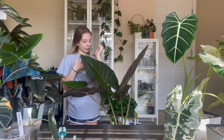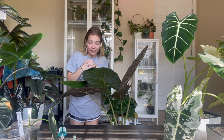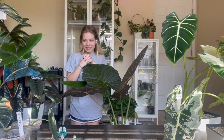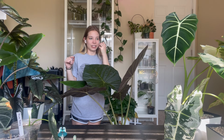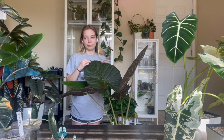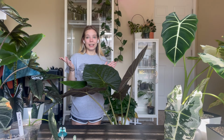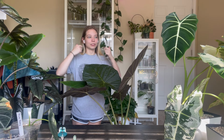She's in a 7-inch self-watering planter. I did just get her a 9-inch self-watering planter that I need to plant her into. I just haven't done it yet. Honestly, I need to get one for this other plant over here as well. And I need to repot a lot of these into 7-inch planters and not the 5-inch that they've been in. But I just don't think I have enough Lechuza.